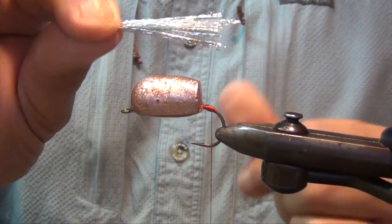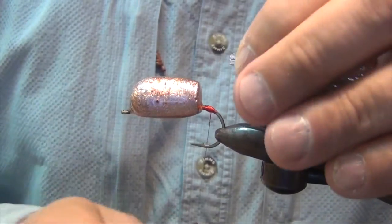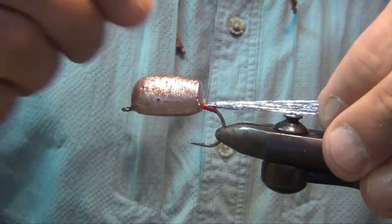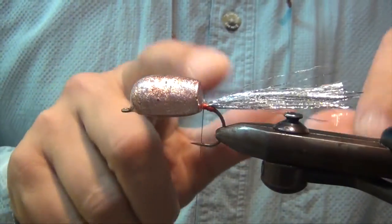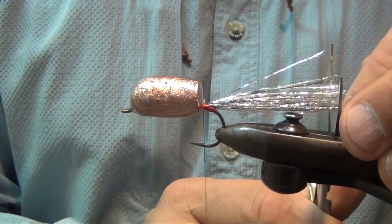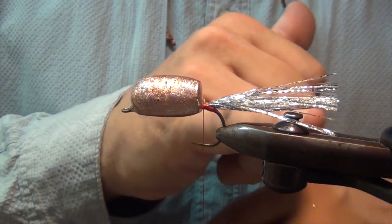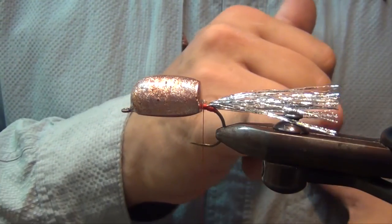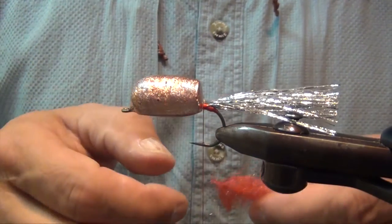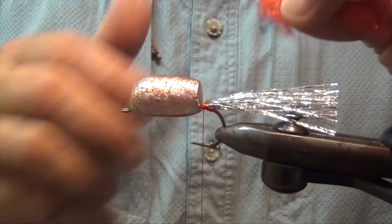So basically, we're looking at a bunch like this. And I've already got my little bead of gel Loctite super glue right on the back. And I'm just going to wrap the bunches in right behind where the body of the bug is. Okay, so that's what we got there. You can trim your tail now if you want, just to make it even. And the way that I have my links set up is I know, using my Regal vise as a gauge, exactly how long my tail needs to be for number one. I know exactly how long it needs to be using number four, using my vise as a measuring tool.